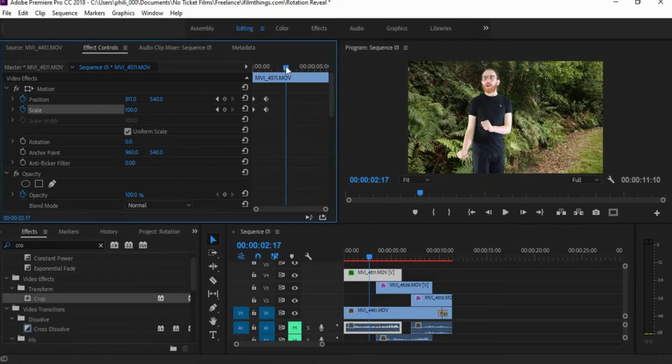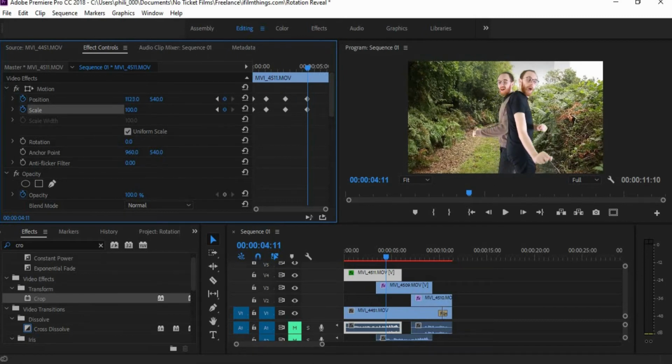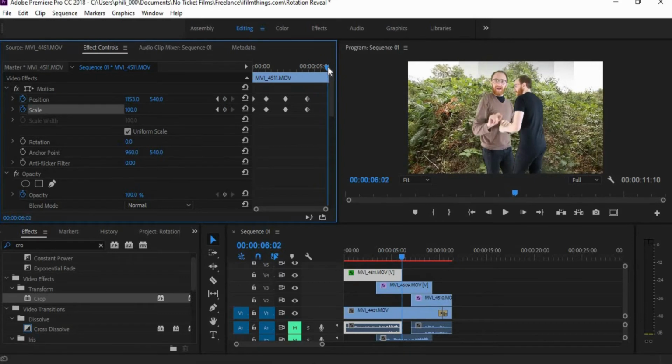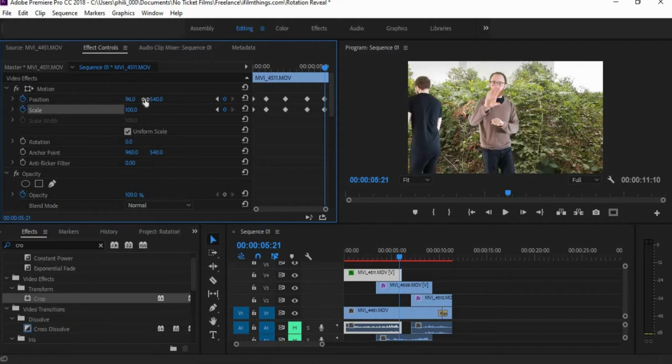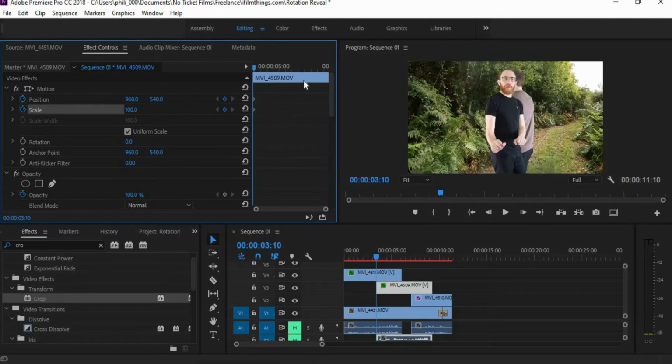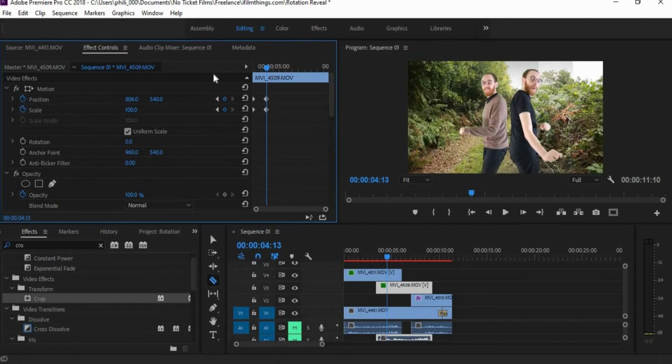Then when you're facing the camera, you go back to your original position, then when you're facing to the right, go all the way to the right, and then when you're at the end of your clip, roundabout there, you then make two other ones, and you go back to your original position. Whoop, that's not what I wanted. That's what I wanted. Then for your second and third clips, you essentially just do the exact same thing and mess around with the position and scale animation. Like so. I should also mention that timing is very important for this type of video.